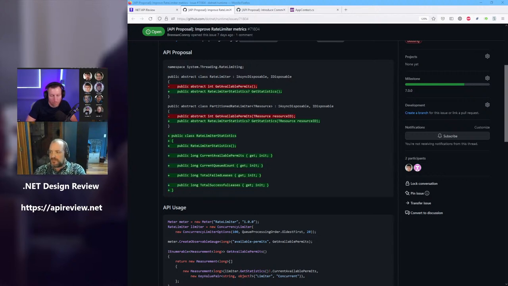And then, okay, sorry, this has already been asked. Do any of these need to be nullable? Are we confident that everyone can give a reasonable value, or are we going to have, like, -1 is I don't know? I mean, for current queue count, if you don't have a queue, you just put 0. You could say null as in you don't have a queue, but 0 also kind of works. There's technically different things, so maybe it could be nullable. You could argue for that. The only one I could almost think of is maybe if you don't have a great way to estimate available permits, but all of our existing ones do. So I think it's fine. I was just asking the question.